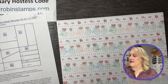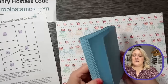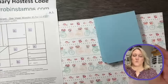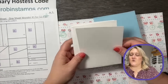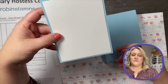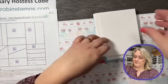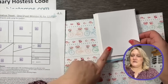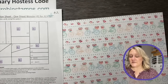Now I've done a little prep work ahead of time. I have already cut 16 card bases. This pattern for a one sheet wonder makes 8 cards. So we're doubling, so we're gonna get 16. And then I've already cut 16 pieces of basic white that are 4 by 5 1/4. So they're going to fit on the front of the card base, and we're gonna mount our designer series paper on those. And then I also made some nice copy paper in the same size, and that's going to be on the inside for the inside sentiment. So those things are ready to go. We're gonna focus on cutting the paper together.